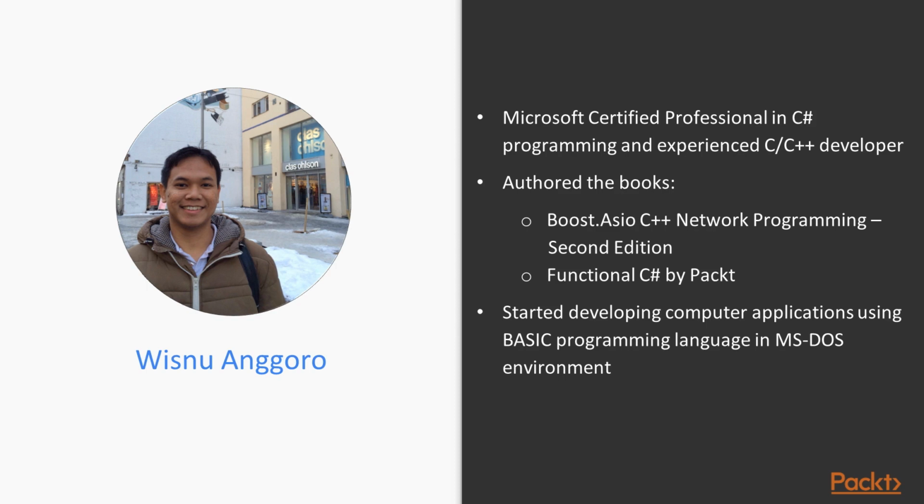Wisnu Angoro is a Microsoft certified professional in C# programming and an experienced C++ developer. He has also authored the books Boost.Asio C++ Network Programming, 2nd edition, and Functional C# by Packt. He has been programming since he was in junior high school and started developing computer applications using the BASIC programming language in the MS-DOS environment.